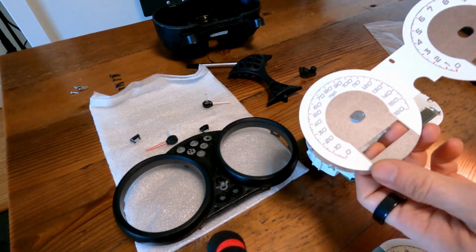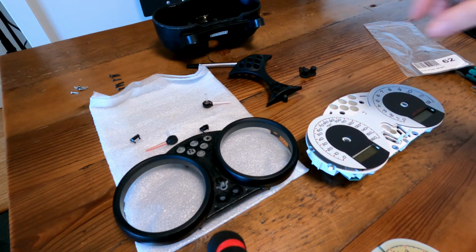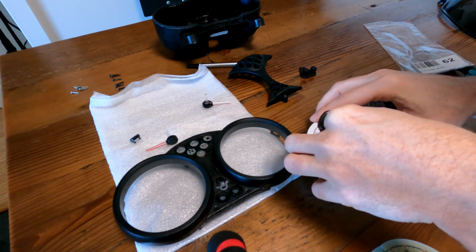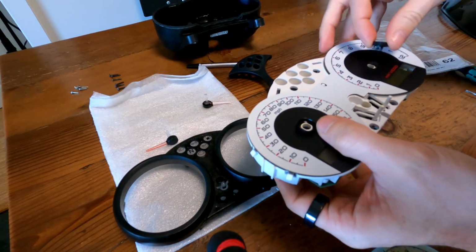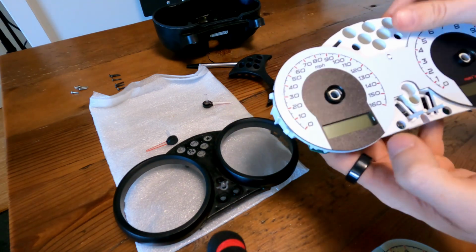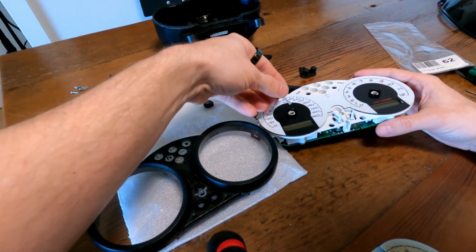So really cool. So this is a little bit thicker than the piece that I removed and it just fell apart. So let's see. These little clips will hold this in place, and I hope that is not too thick. That seems to work. Get the second one. So yeah, these two guys now hold everything in place. Reinstalling the needles.